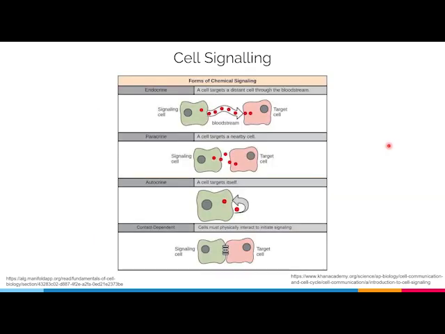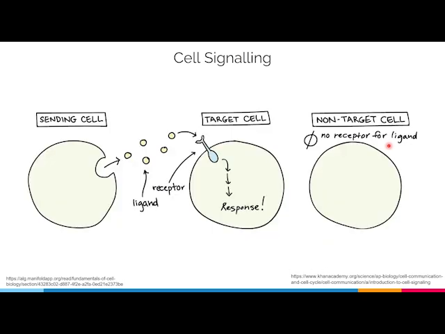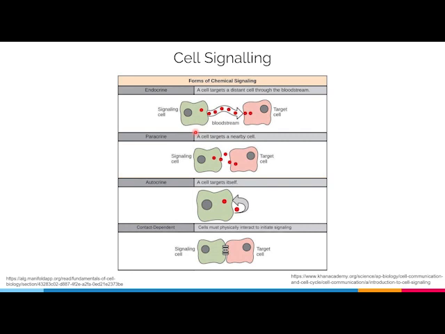Okay. So now we will look at what exactly are the different types of signaling that occur. This is the general motif. Now, signaling can be differentiated between themselves depending on the distance the target cell and the sending cell are. That is essentially how we separate signaling types. In the first type, the signaling cell is way further away than the target cell, and in that case the only way that the signal can reach the target cell is via the bloodstream. This large scale signaling is known as endocrine signaling.